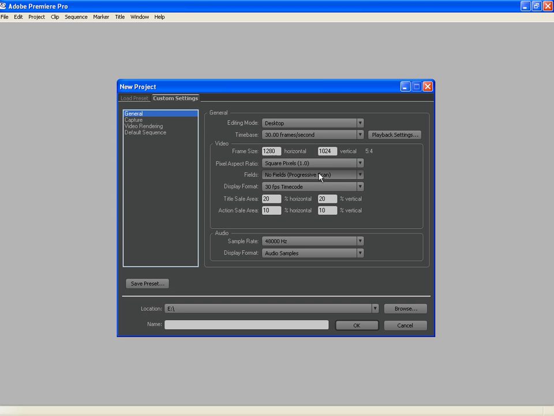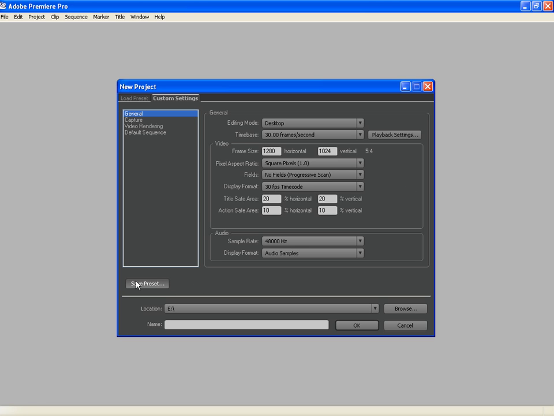But these settings here are rigid, fixed, and they cannot be changed once you've actually set the project up. So you don't want to be halfway through editing the film and then realise that you've got 25 frames a second when you wanted 30 frames a second and so on, because you'll have to start all over again. There is a workaround for that, and I will cover that in another tutorial, but for now just make sure that this is correct once you actually set up the file to begin with.